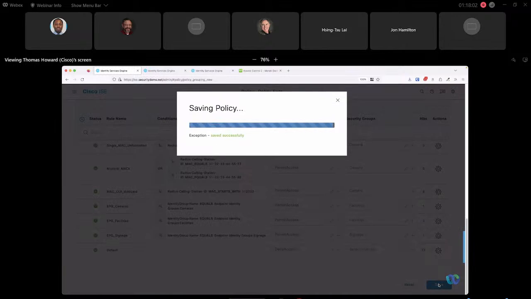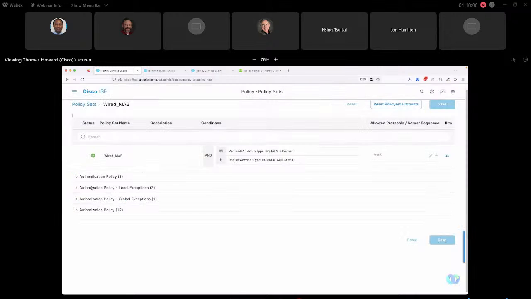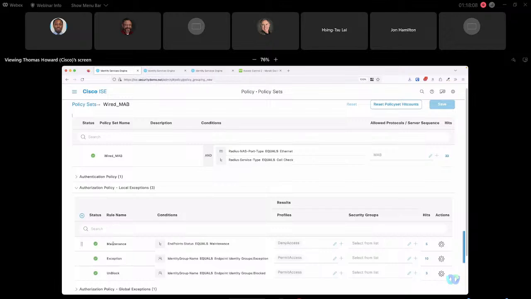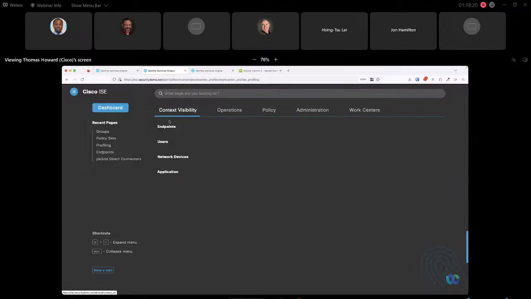So let me update that, and let me go see who's in maintenance mode, or who we can put into maintenance mode. The way to update these is you could use REST APIs. The other way to do it is through what's called context visibility.